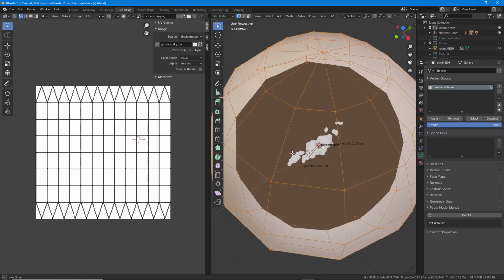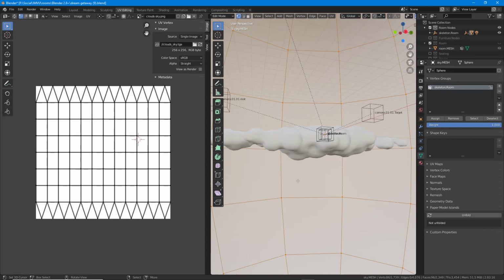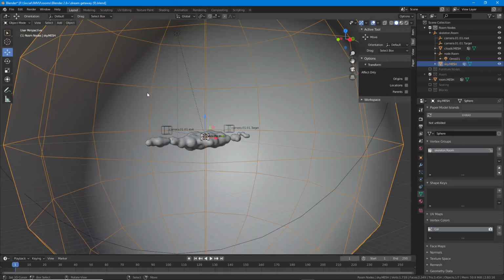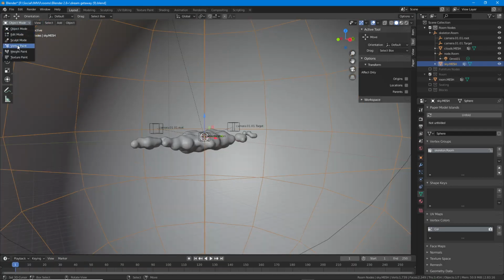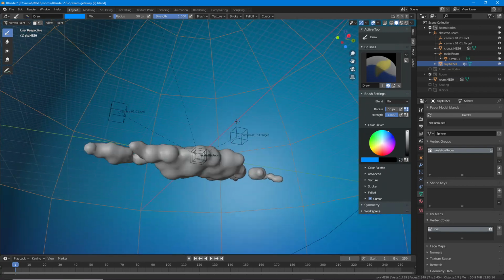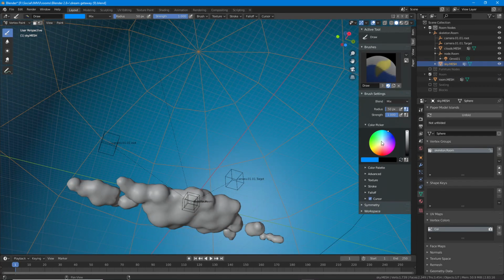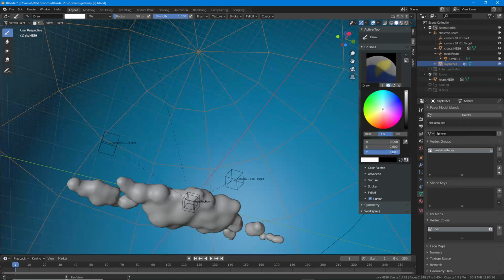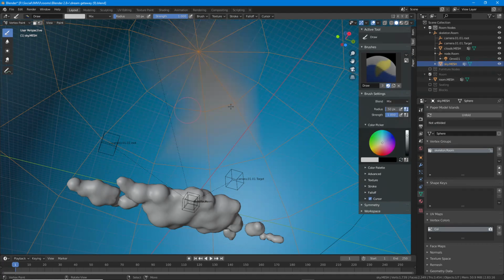But what this means is that instead of using color, if we switch to Vertex Paint, what we can do is use grayscale tones.